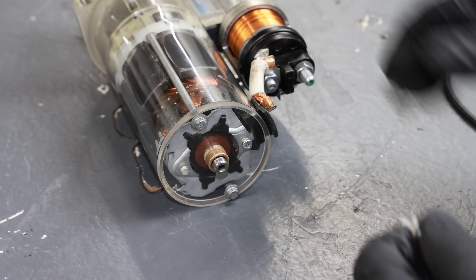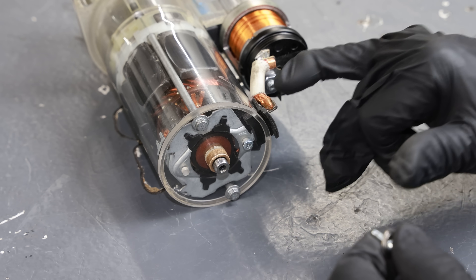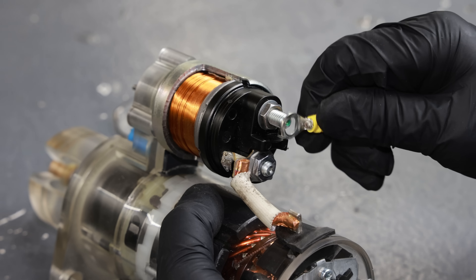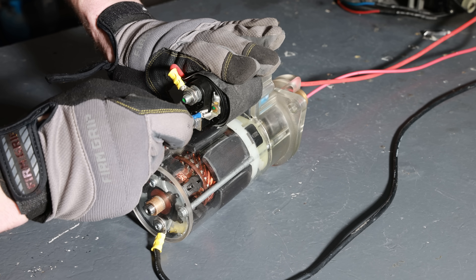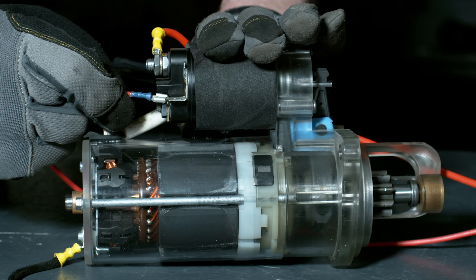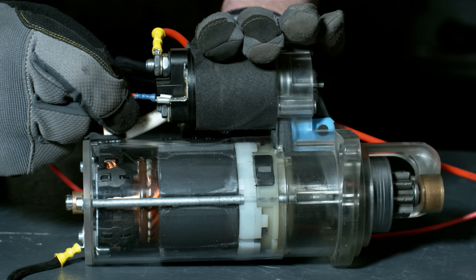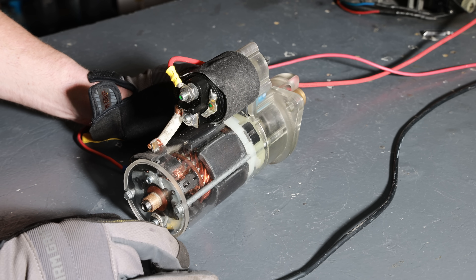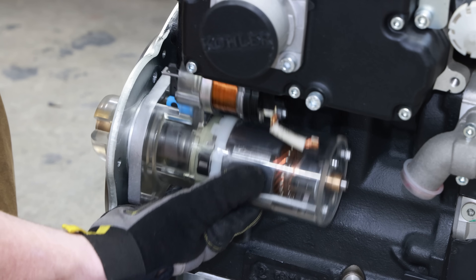Since the case is not metal anymore, the ground for the starter is actually going to be one of these screws attached to the base of the brushes. The two top brushes are hooked up to the positive side, the two bottom brushes are grounded right to the case. It spun super smooth — not even torquey. There's a little smoke coming out. I kind of smell some burning plastic, maybe the bearing spinning, but I'm going to mount it to the engine anyway and give it a start.